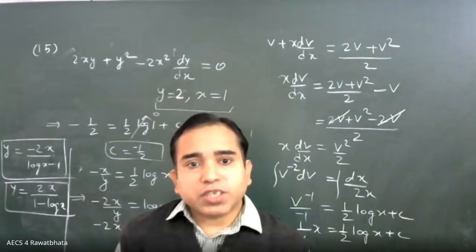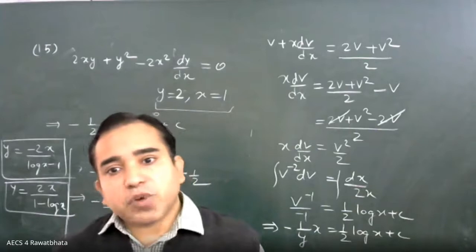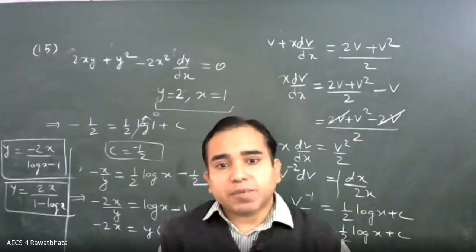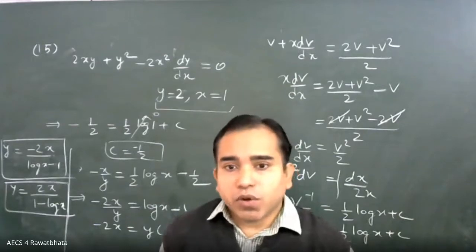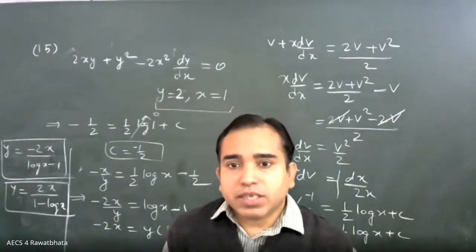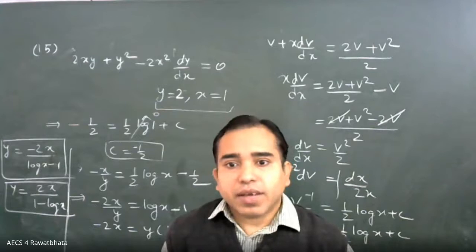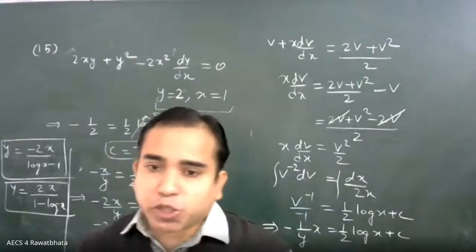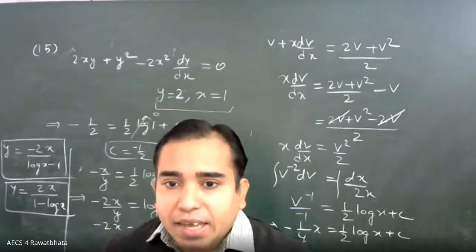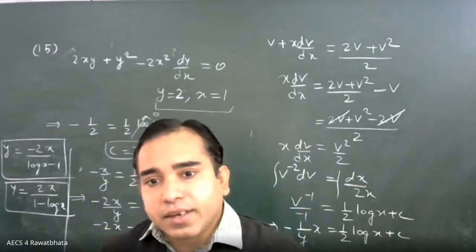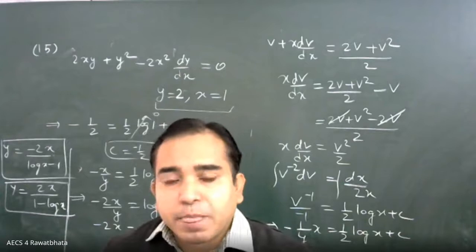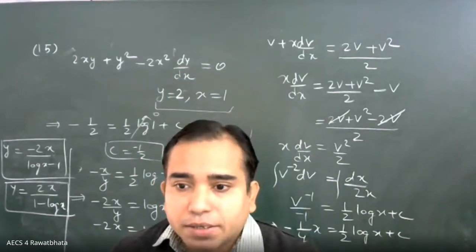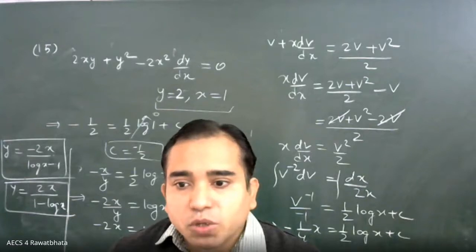A homogeneous differential equation dx upon dy equal to h of x upon y can be solved by making the substitution. What substitution should I make? Dx upon dy, x equal to vy. Right? You can see 16th question in your textbooks, please. Because x upon y, it is there. H of x upon y. So x equal to vy will be the easiest method. 17th question is also similar.